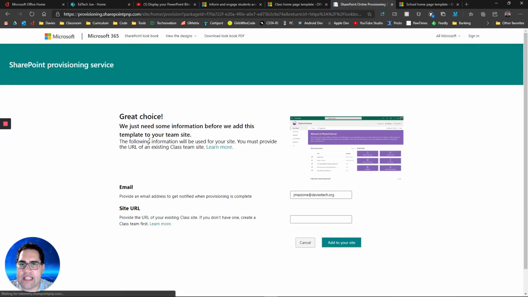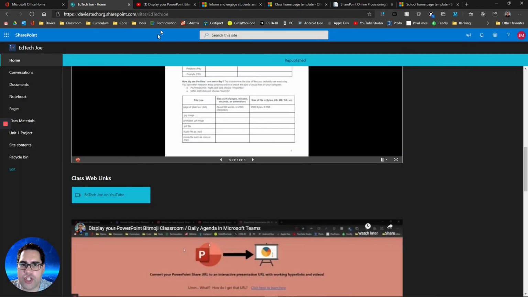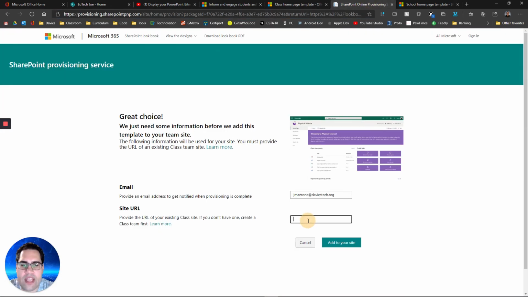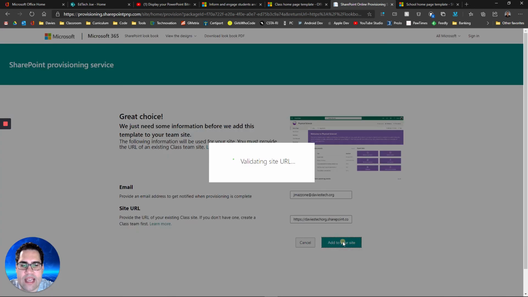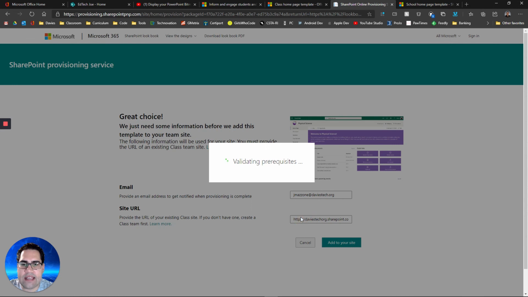And what you're going to need to add it to your tenant is the URL for this website you want to add the theme to. So you want to go back to your home page, and I'm going to just click Republish. You want to grab this URL right here that displays. Again, remember we showed this at first when you clicked Open in SharePoint. So you want to copy that URL, and that's where you're going to paste right here. And then you're going to say Add to your site. And it's going to go through, and it's going to completely modify your site.